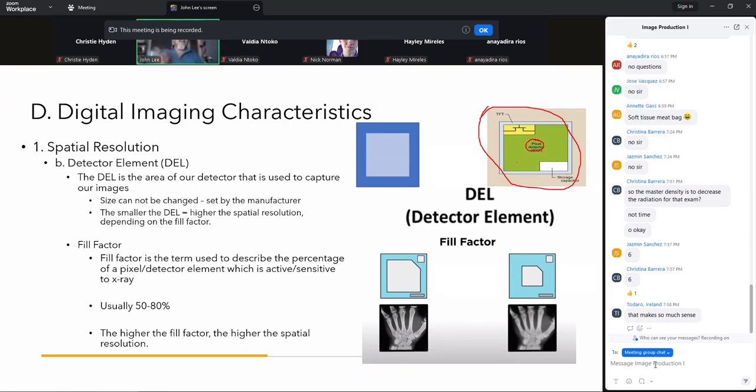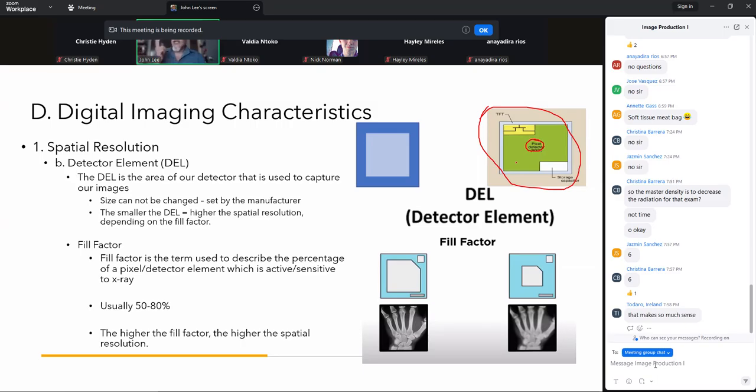And the reason for that is very simple. The green is either amorphous silicone or amorphous selenium. It's one of the two. It is one of the two elements, period. That's it. There's nothing else in there. So it only makes sense that it would be the detector element, because that's the element that detects the radio or the electromagnetic radiation coming into the flat panel. All right. So this is the area that is used to capture the electromagnetic radiation in the flat panel detector itself.